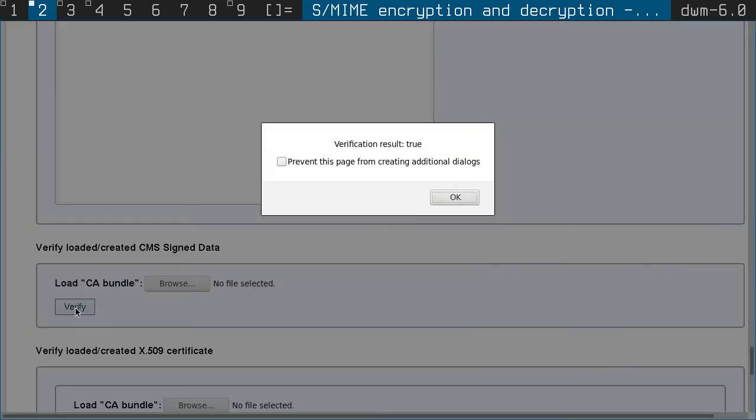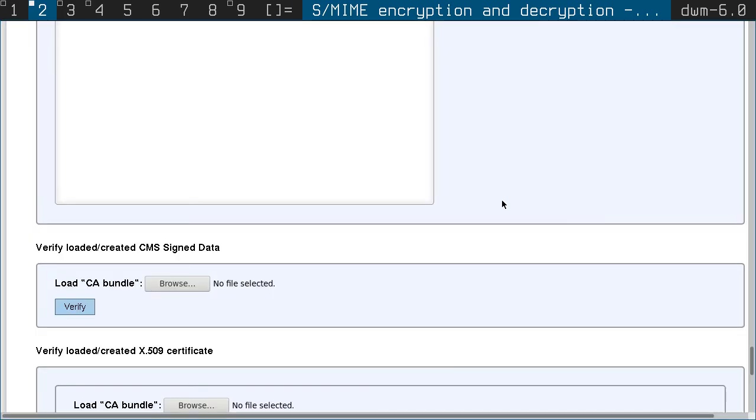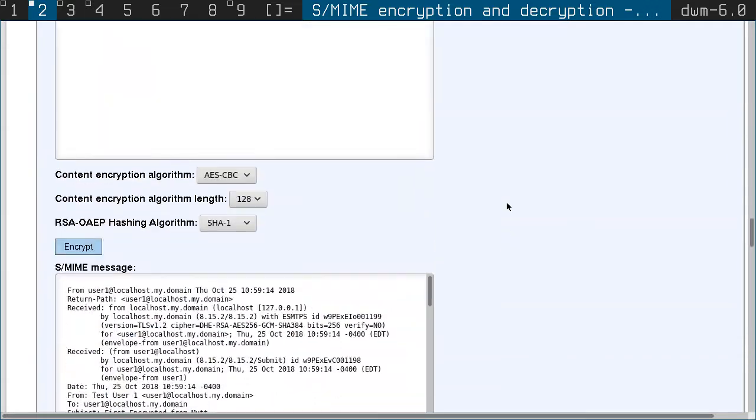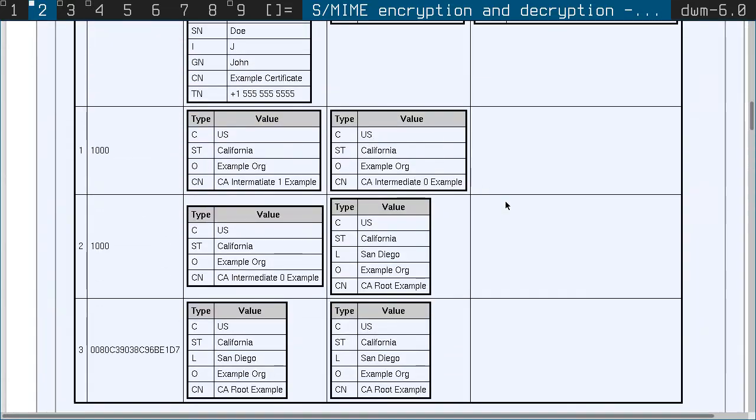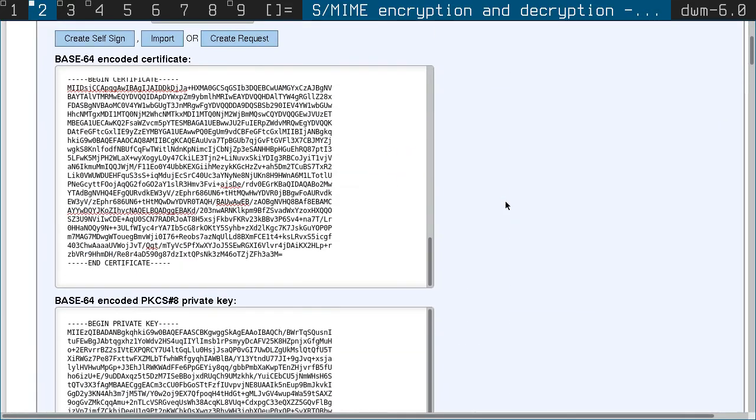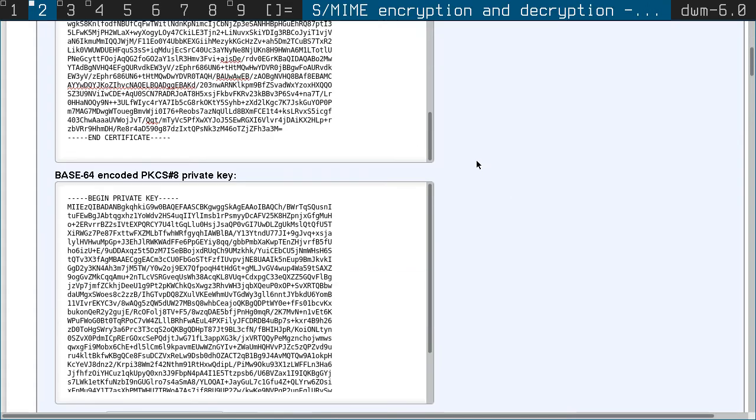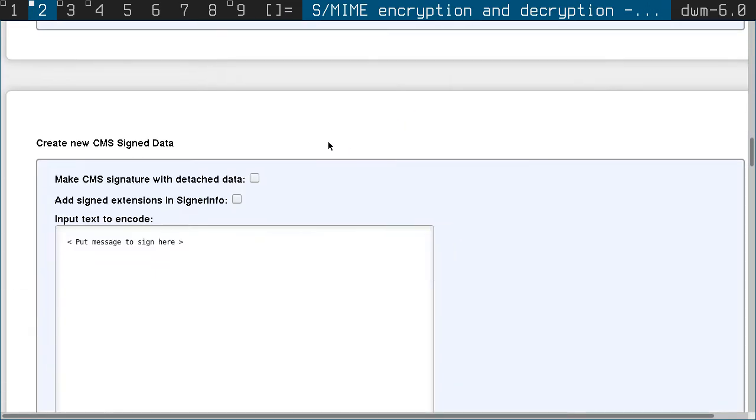All right, so the chain's good and the message is good. I want to send a message from this to Mutt. So let's do that.